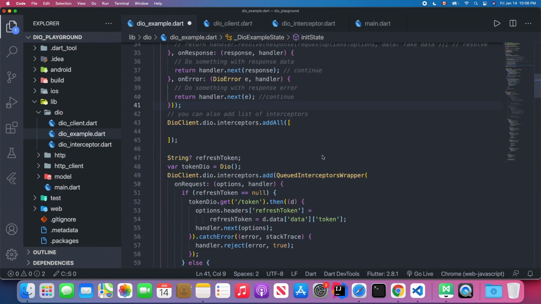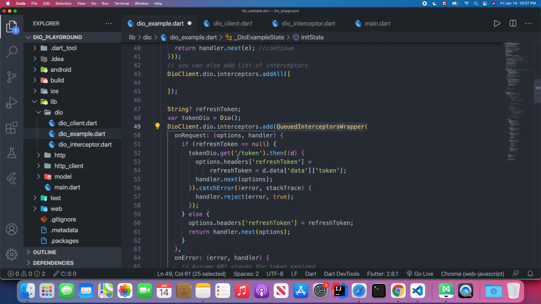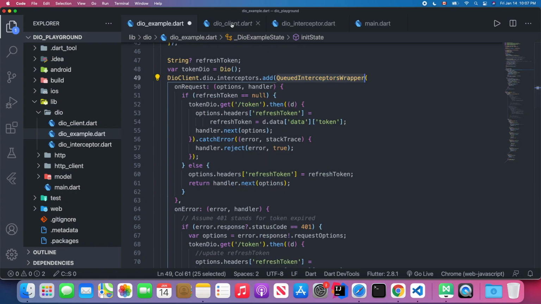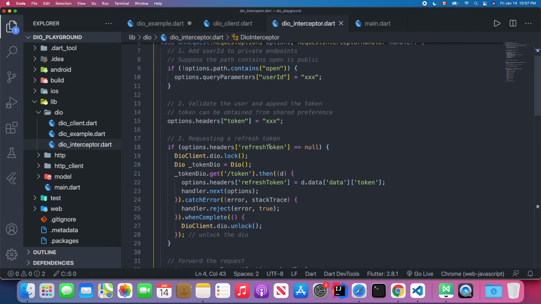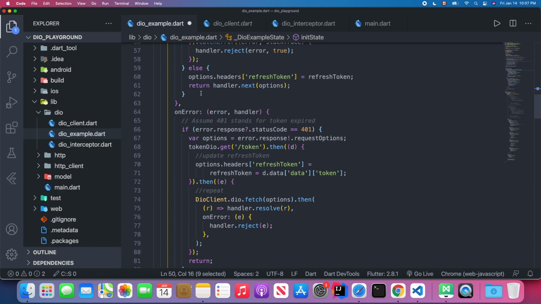We could also create this QueuedInterceptorsWrapper, and the logic is the same as I show here. We're going to check our refresh token. Here I'm going to check the refresh token, and then I can send a request. Probably the same, and that logic is right inside this onRequest, and we can have this onError. In onError, we could check some status code.